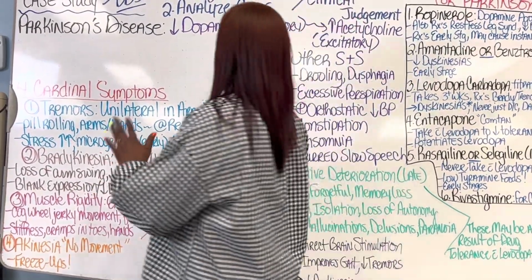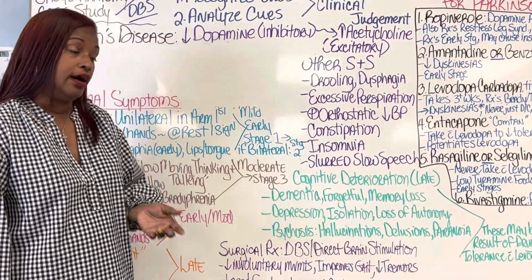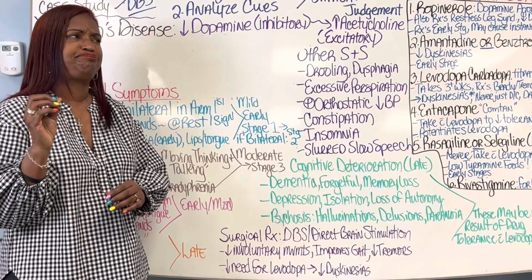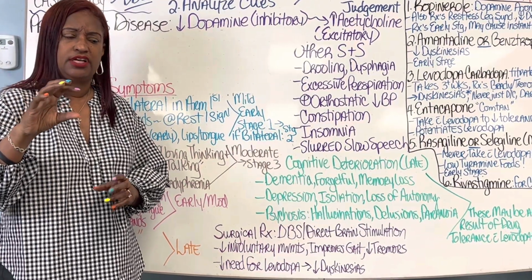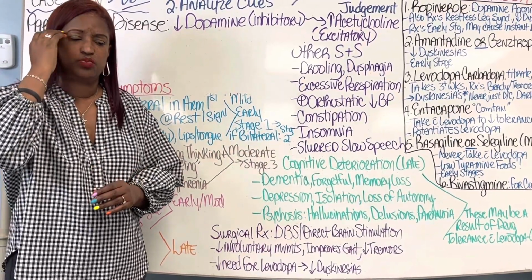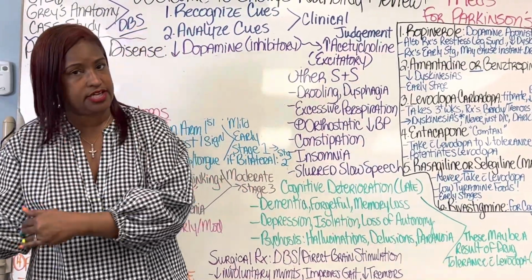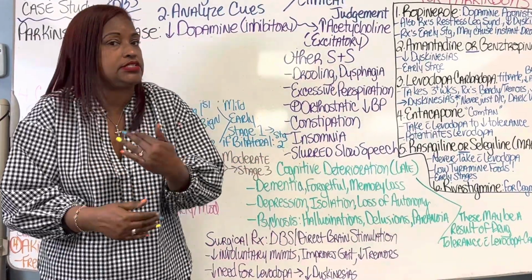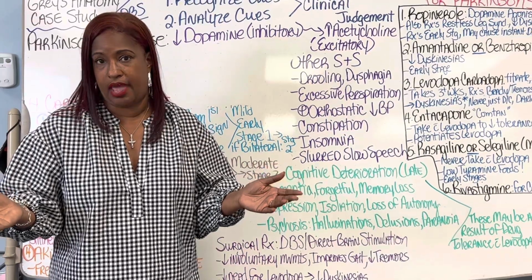Now, I want to point out something as to why in the hell did that happen. Well, we think that there is a minor type of genetic association. In other words, we could never ever call this a genetic disease like Huntington's, but it seems to have some kind of familial tendency, which means it would not be shocking for more than one person in the family to have it. Y'all feel me on that?